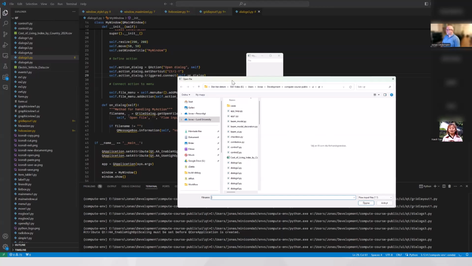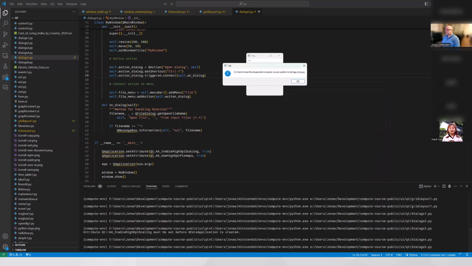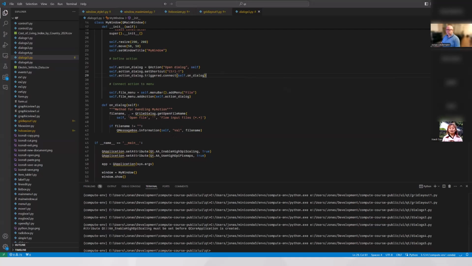So if you have a Mac, you will get the Mac file selection dialog. Here I can select any file, and when I press open, you will get the complete full path of that file. And if I do cancel, nothing will happen. It will return an empty string. It returns a second parameter which we don't use, and that's why we have this extra comma underscore. So this getOpenFileName will select an already existing file on your file system.